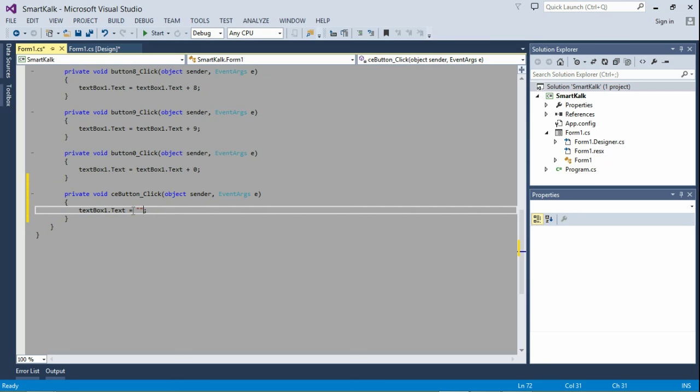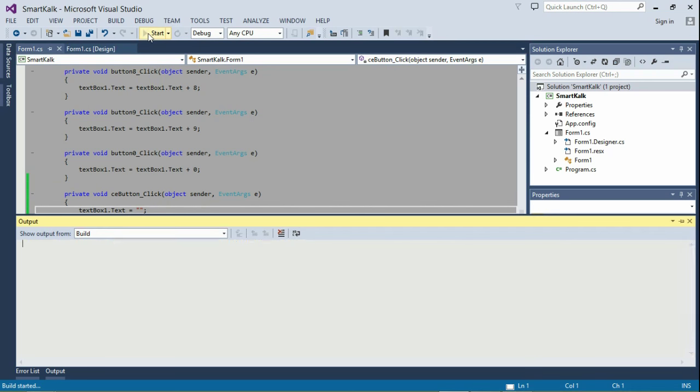What this does is it takes this empty string and replaces the content of textBox1.Text with that. So if you have a list of numbers in there and the user clicks on CE, it just gets wiped off. Let's test that to see what I mean.